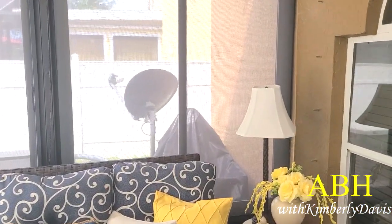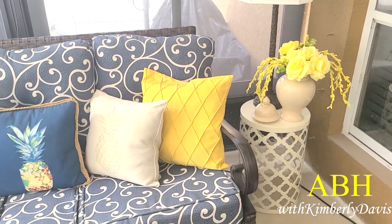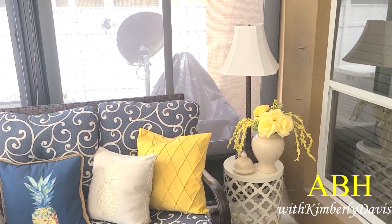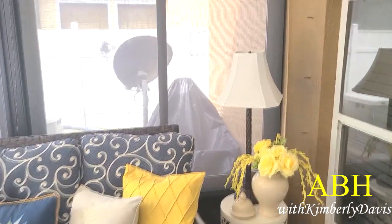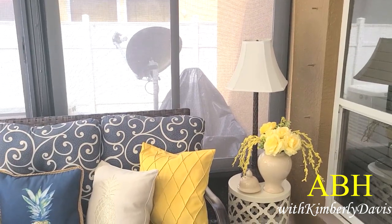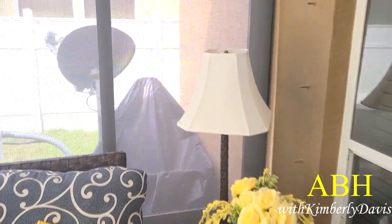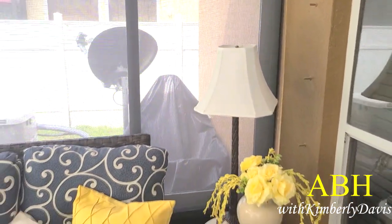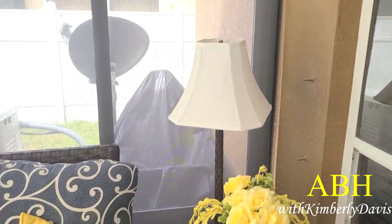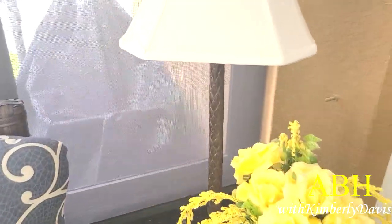Starting at the right here, I have one of these outdoor, I guess they call them stools, that I have already. First off, let me just say, everything that you will see in this space, I had already, other than the lamps that you will see on two of these tables that I found thrifting. I should have saved them for my thrift challenge at the end of June, but y'all know me, I'll probably find something else. But I love these lamps. They are slim, don't take up much space. They have like a palm tree feel to them.